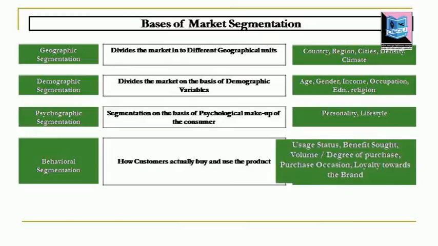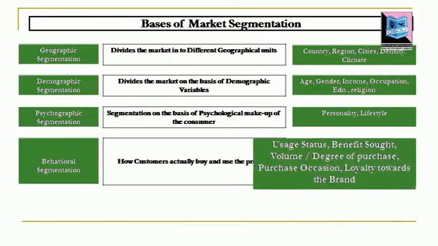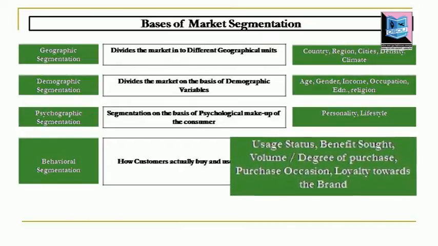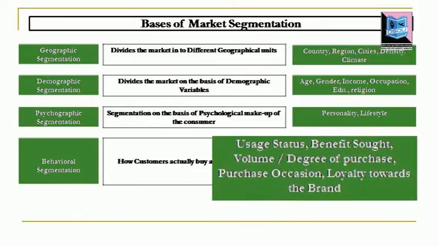Another is your purchase occasion. When do you purchase the particular product? Most people, the majority of people in rural areas, purchase products when they have their money. For example, during the cultivation they may not purchase, but after the cultivation, when they have completed selling their grains and other things and received the money from the market, they have the money, then they start purchasing different goods and services from the marketer.